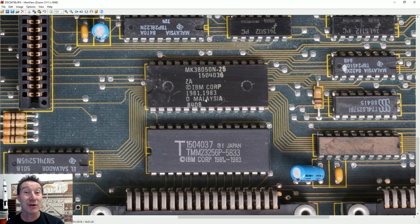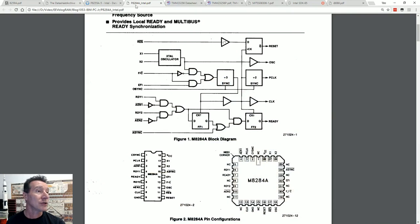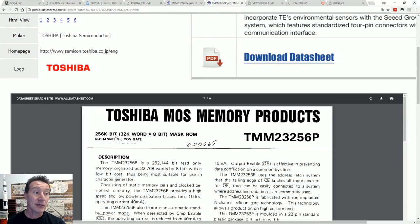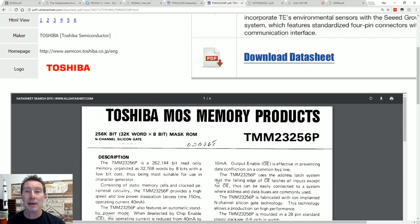Here is the ROM, and this is interesting — it's not socketed, it's soldered directly onto the board. Not only is it a mask ROM, not EPROM, it's directly on the board. Date code: 8th week of '84, which was actually before it was officially introduced in March '84. So good luck upgrading your BIOS on that puppy — you'd have to desolder the chip from a four-layer board. And then there's a TMM 23256 — another mask ROM, 256K bit, 32K by 8 — that probably contains the BASIC and the DOS. I think it had DOS 2.01 in ROM.